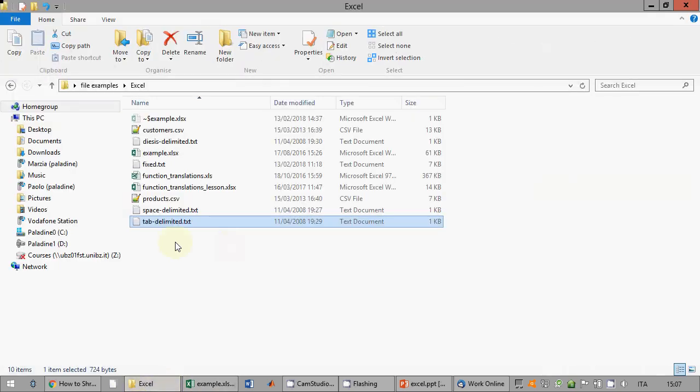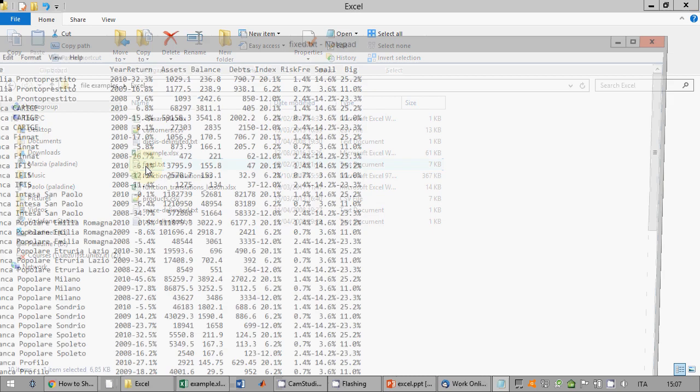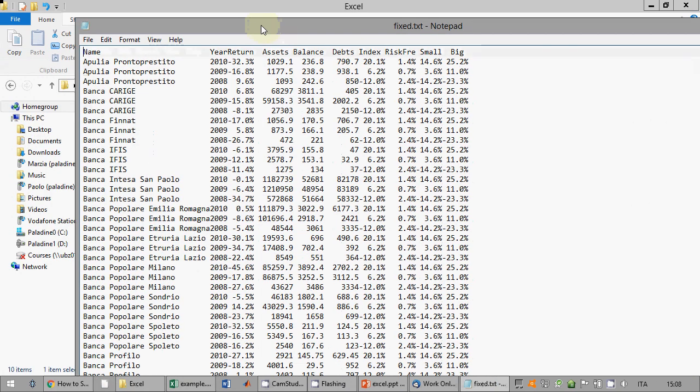The last thing to import is fixed data. Fixed data are very different. You can see the table is now completely human readable. Here, there is not a tab. There are 1, 2, 3, 4, 5, 6, 7, 8 spaces. So it's very human readable. However, for a computer, it's terrible because the computer cannot understand why you put 6 spaces where a single character would be enough.